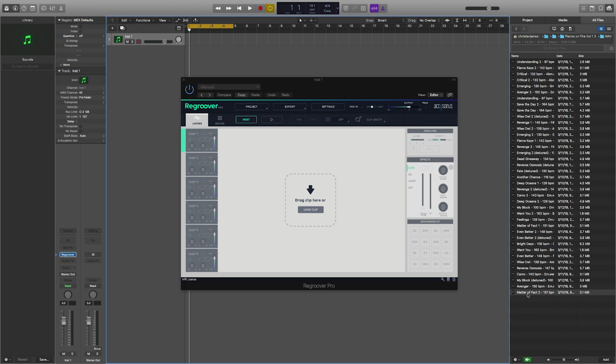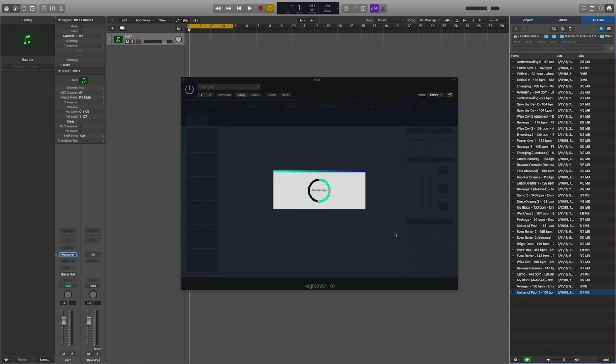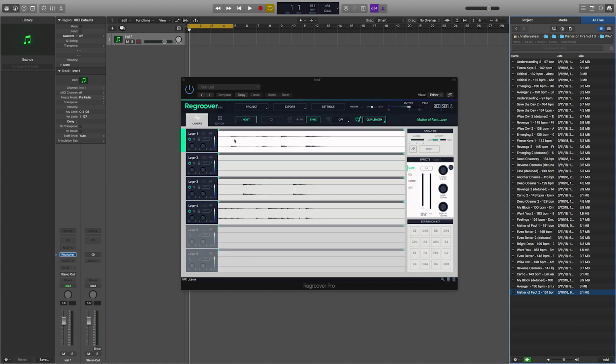This sample's coming from a sample loops and MIDI kit off of frequency.com, which is called Keys on Fire. I'll put a link in the description for that if you guys want to check that out. And we'll go ahead and just drag the sample right in. It's going to first analyze it. It took that sample and broke it down into 4 distinct layers. It looks like this layer doesn't have much, but these 3 do.